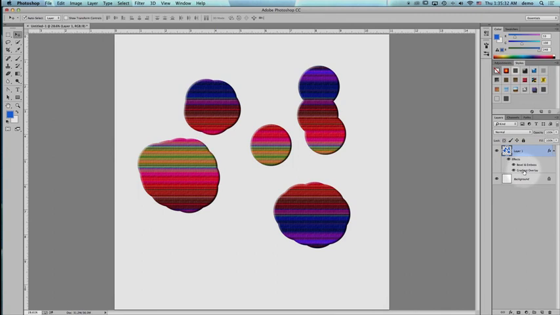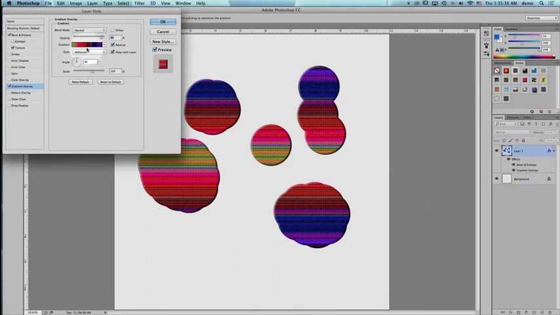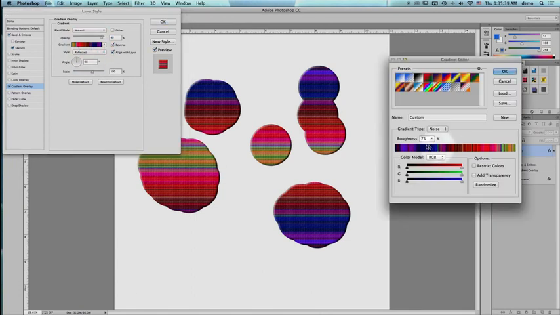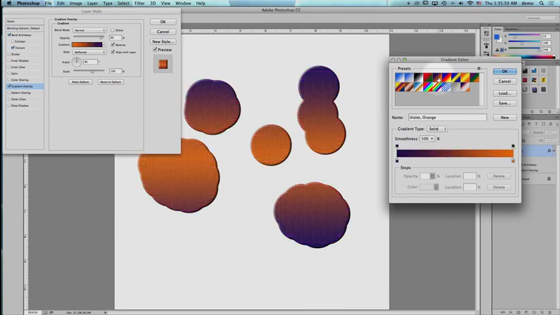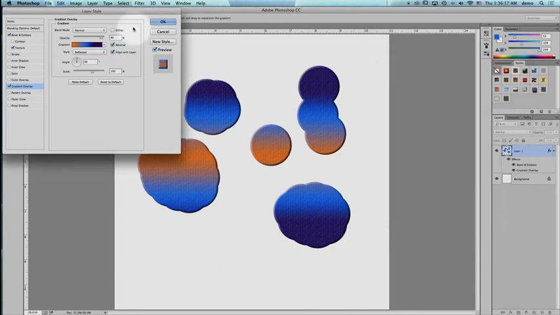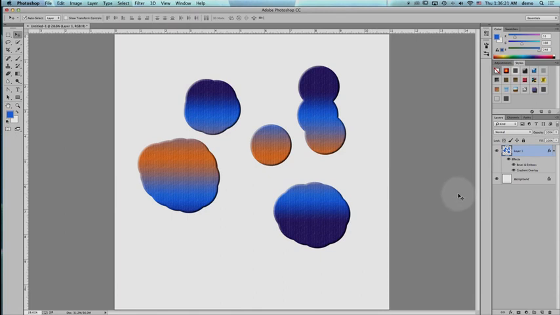So I'll go into gradient overlay. So I'll double click on that, and I'll get the controls there. And you can see that it's got this crazy fill going on there. But what if I want something really simple, like my favorite with the violet and orange colors here? Well, just click that, and now I've got violet and orange, and it kept the texture. If I still am not crazy about it, I might add another color here, and it might be that one, and I might push this more towards the other value. Maybe bring this in. There we go. So, as I said, my procedure is I find something that I can work with and then customize it and tweak it to fit my needs.